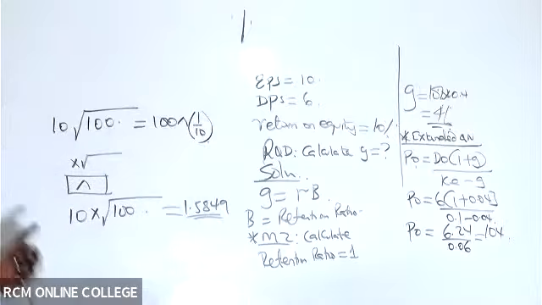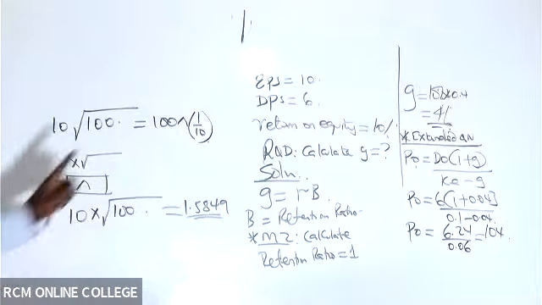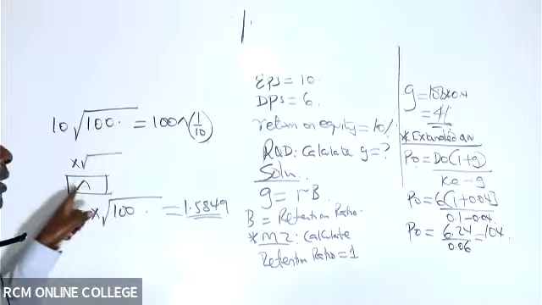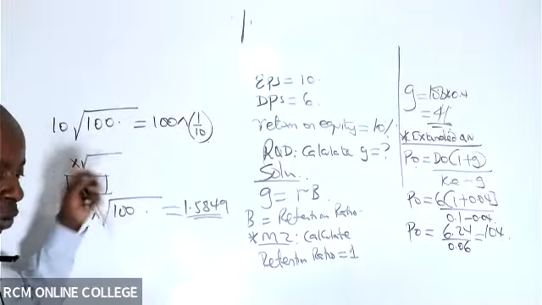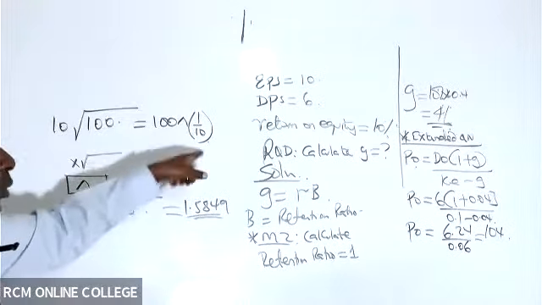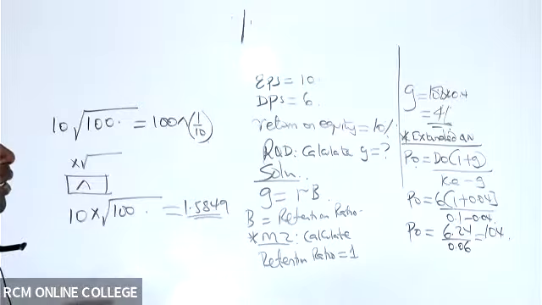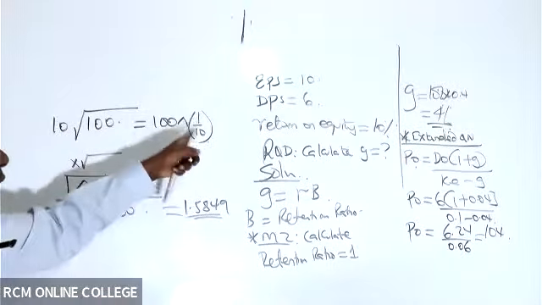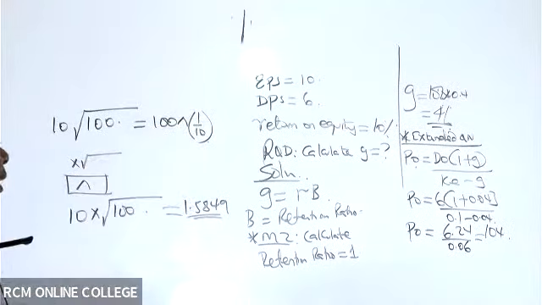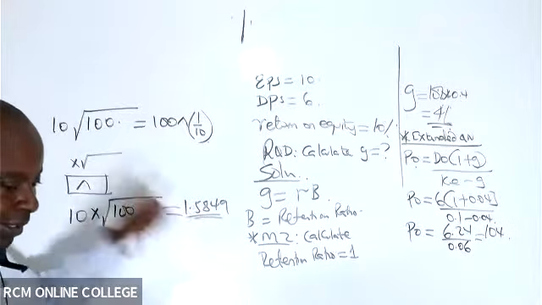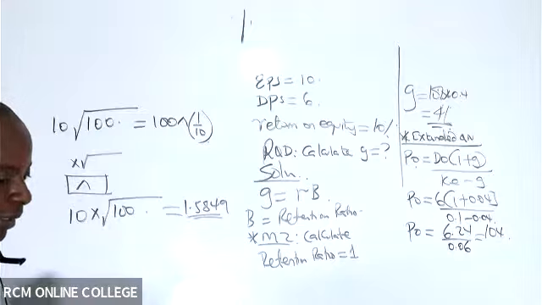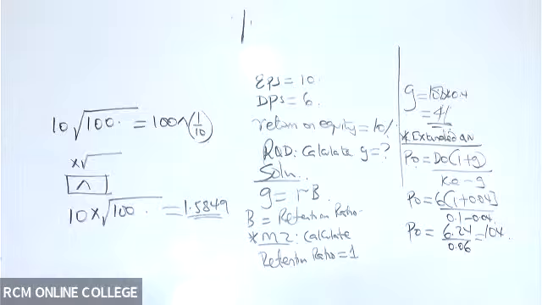If you don't like this extra thing, you can say 100 and then press the raised-to button directly, raised to 1 over 10. But remember, this 1 over 10 you must put in brackets. If you don't put in brackets, then you're done. So if I take 100 raised to 1 over 10, with these in brackets, will I still end up getting the same answer?